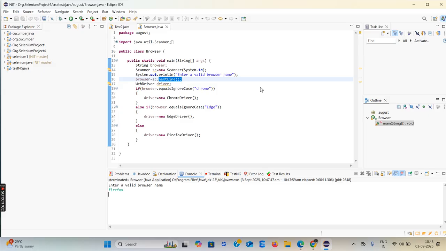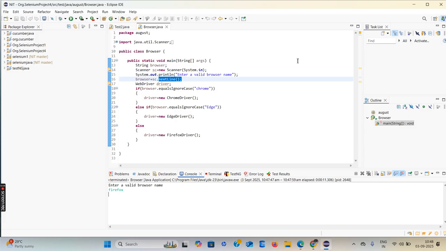So the next concept is locators. What are locators? Using a locator, we can find the web element on a web page. Why do we use locators? Why do we need to find the web element? There are n number of web elements, so we find the exact web element on which we can perform actions. That is called the web elements topic.